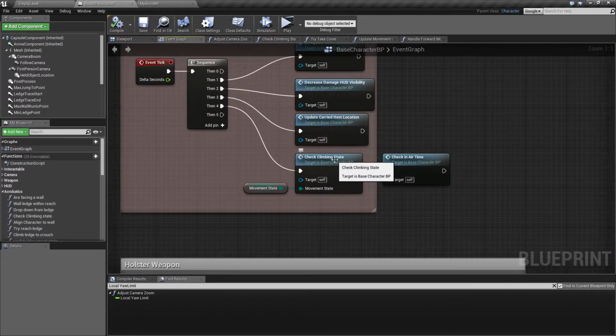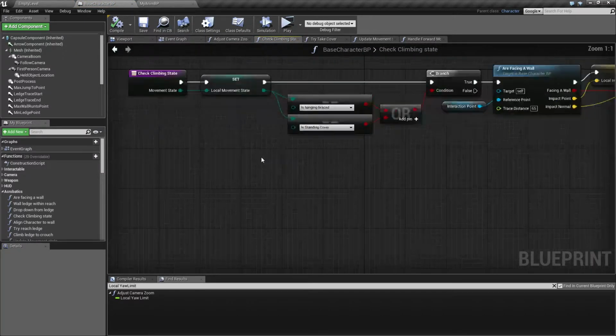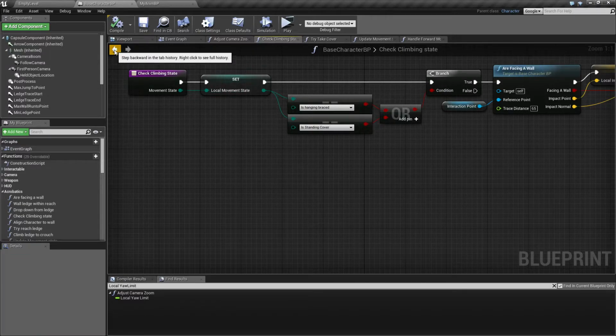Check climbing state, I believe it is. This big fella here, and let's see. Actually, that's not what I wanted to say.